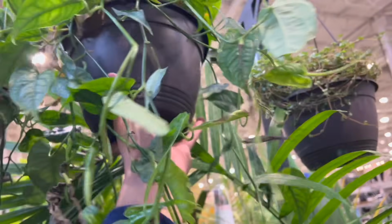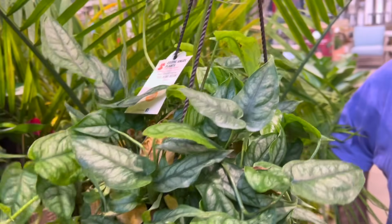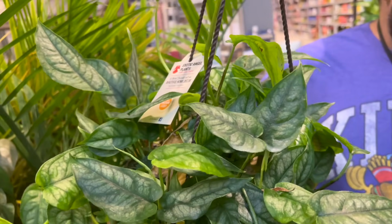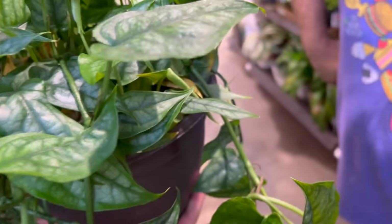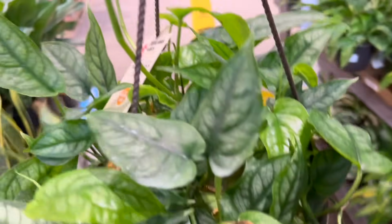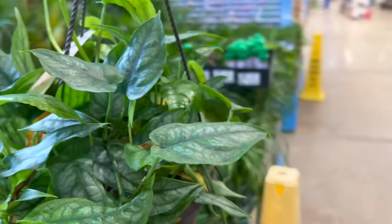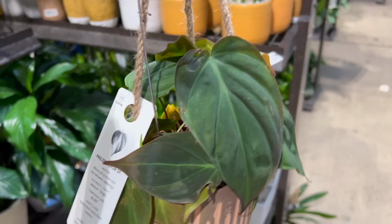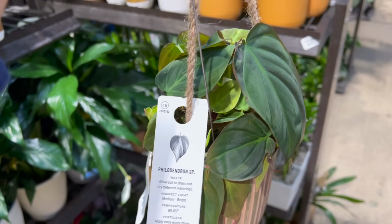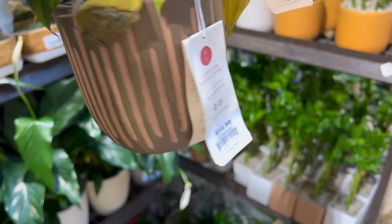Here is an insane, beautiful Monstera Siltepecana. It's huge, or maybe it seems bigger, but it's very lush. I don't really like this plant. Maybe I should do a video, because there are some plants that I do not like, but this one is not the one. I love how it looks, but the care pisses me off. This one be acting like a ficus, but she's not a ficus. What's up with the cuts? It attracts spider mites, and it's not forgiving with the watering. Personally, she is not forgiving at all.